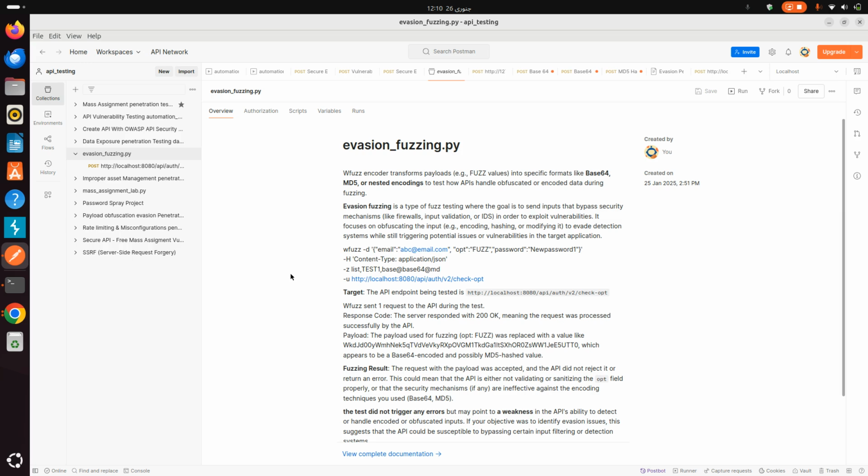It focuses on obfuscating the input, encoding, hashing, and modifying it to evade detection systems while still triggering potential issues or vulnerabilities in the target application.